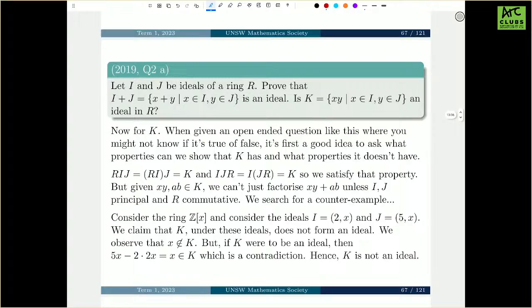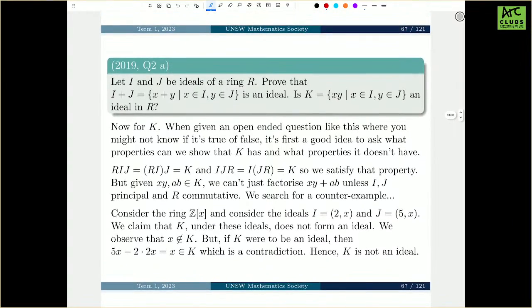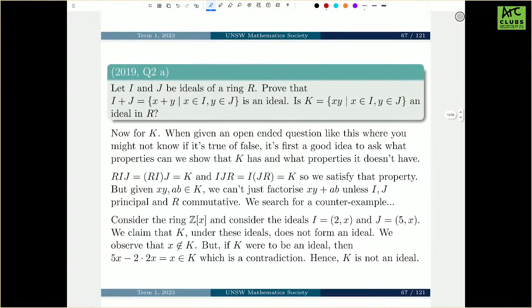Okay. And this is the example that they've used. They've said that clearly x is not in K, but then assuming additive closure, x should be in K. But we just did a different approach. Either is fine.